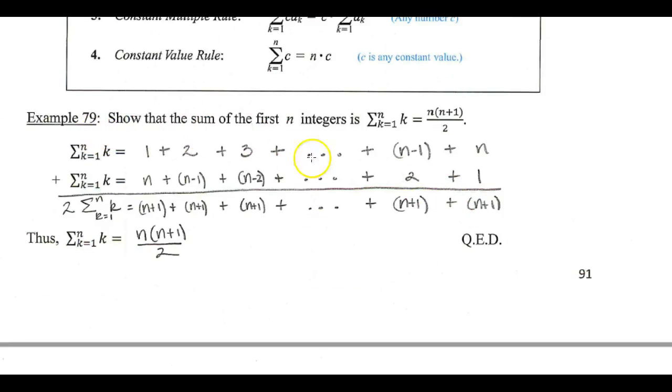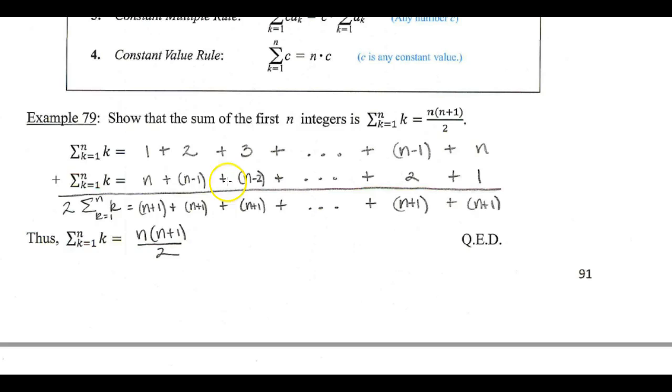This one I want to show you. This is a famous formula. We actually have three famous formulas that I'm not going to derive. I have the sum as k goes from 1 to n of k, which I'm going to show you here in a second why that's n times n plus 1 over 2. I also have the sum as k goes from 1 to n of k squared, and as k goes from 1 to n of k cubed, which I'm just going to tell you what those results are in just a minute, but they're a little bit more complicated to show, but this one's pretty easy, so I want you to see it.